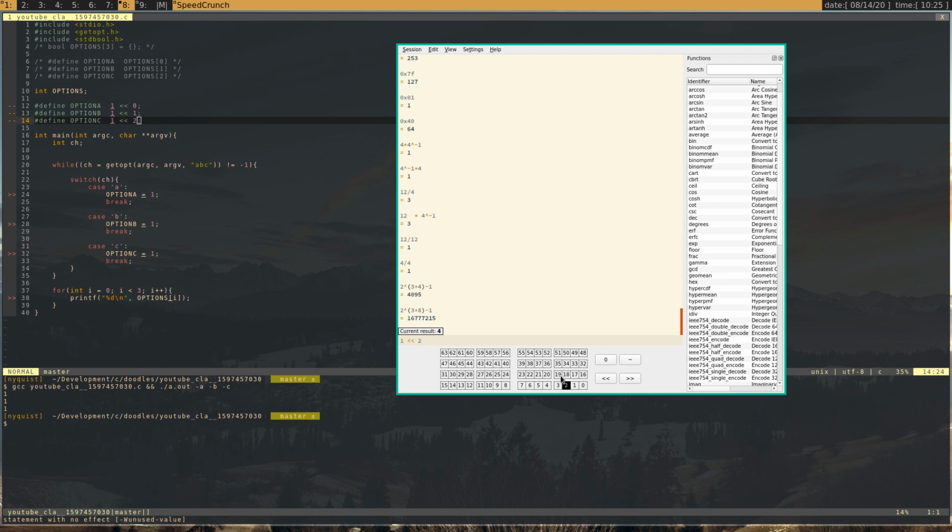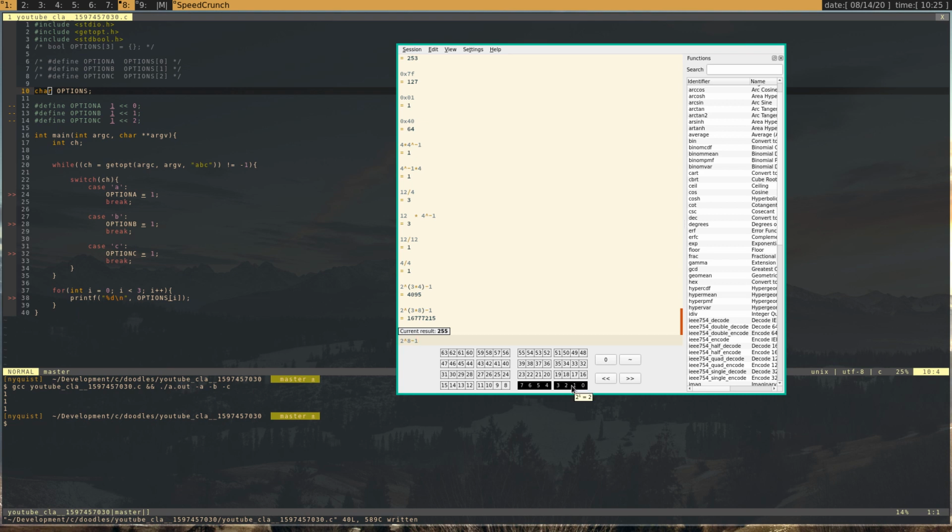So we could actually set this up to be the size of a char, which would be 8 bits. So that's going to only take up that many bits.